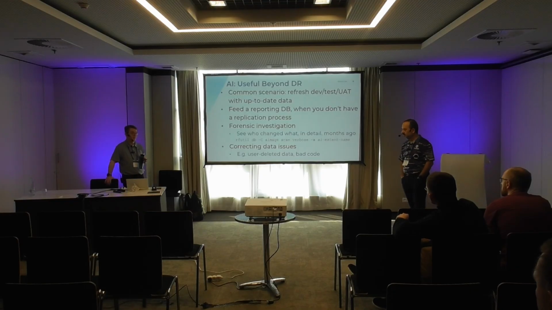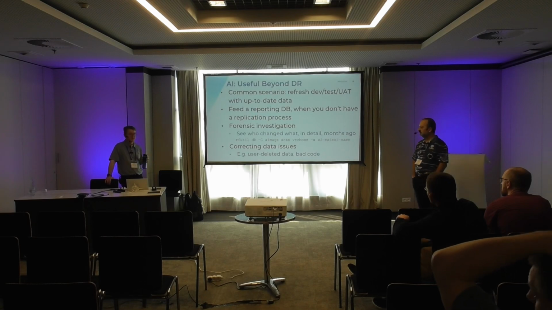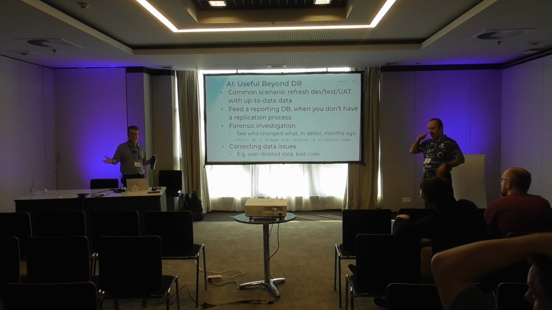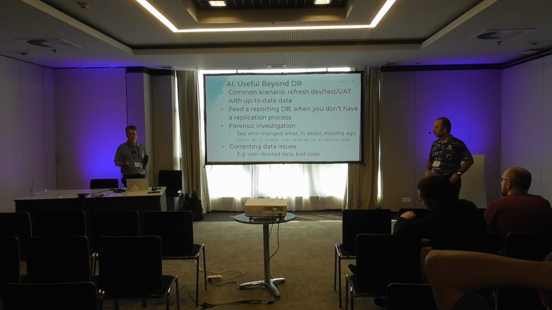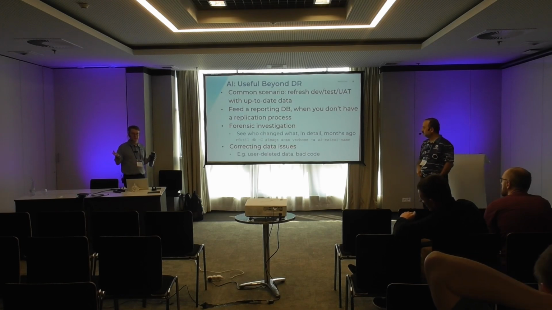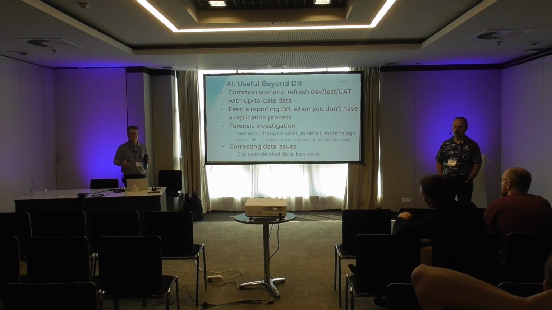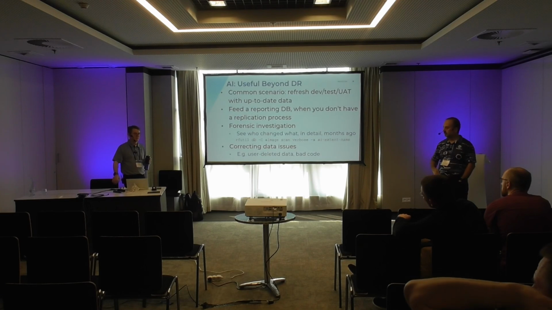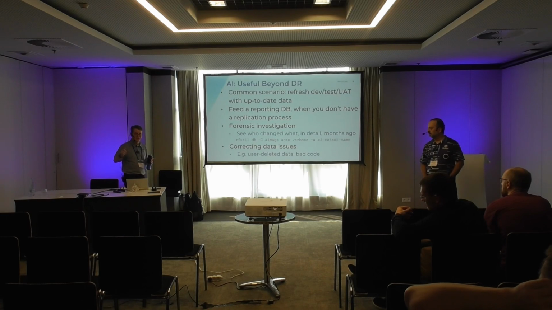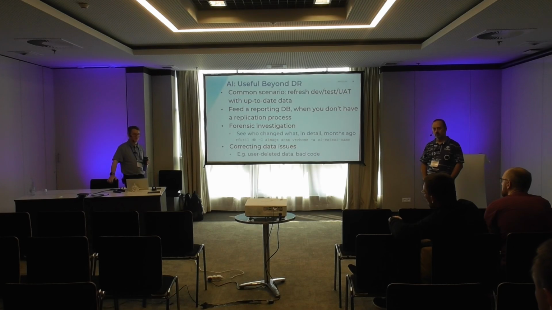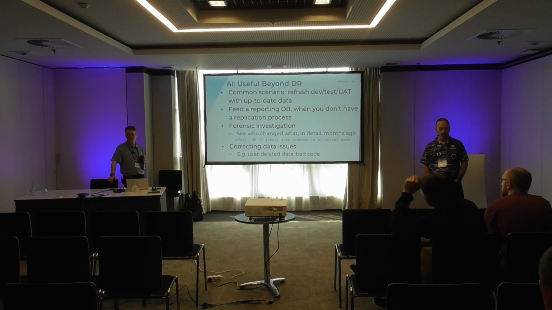Right. And this could be something that happened months ago. It might be at a time when you only have your monthly backups at this point. So if someone wants to know what happened on the 5th of the month, well, you don't know because you have the 31st of the last month and the 31st of the next month. You can't tell what happened on the 5th. But if you have the previous month's backup and the AI files up to that point in time, you can restore very granularly, even minute by minute, to see what changes were made to what blocks, by what users, with what transaction IDs. There's a ton of data in that AI scan verbose output.